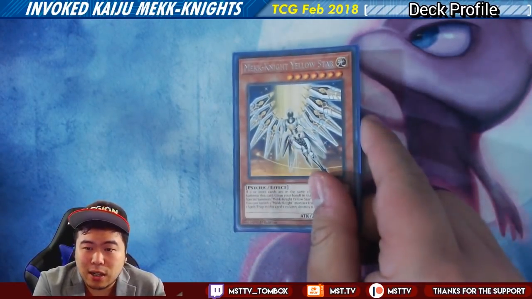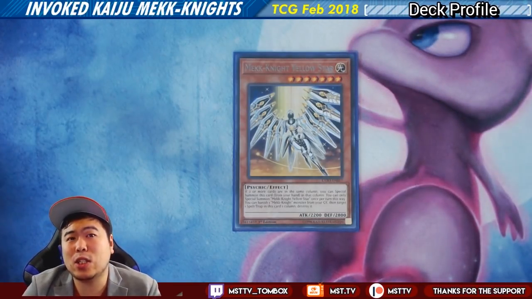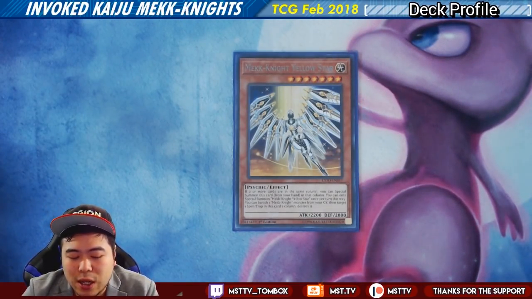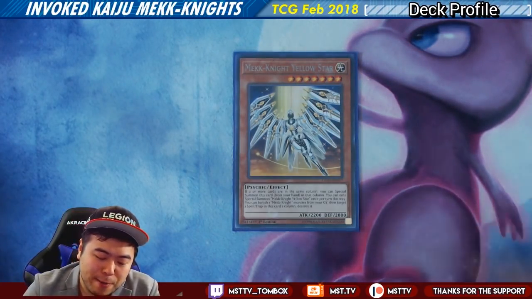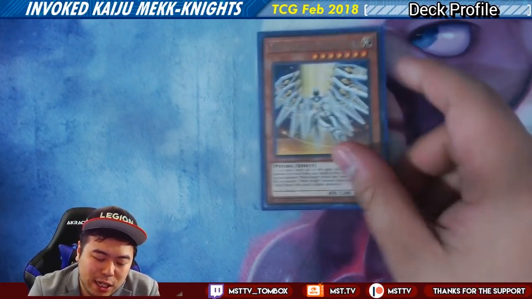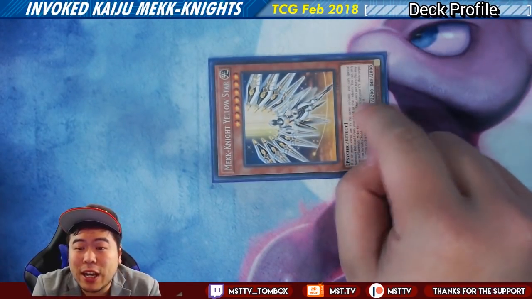And this last Mekk Knight here, Yellow Star, is just a tech. I don't think I would use this outside of my own local, just because popping back row is so popular. But just bear in mind to keep track of the stats of these monsters. He has a 28 body.